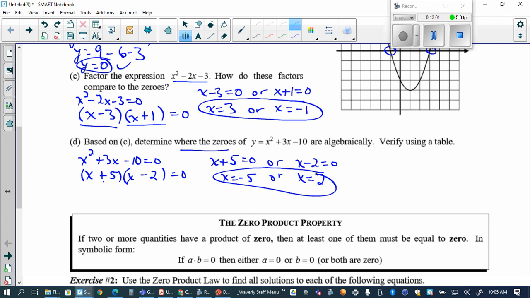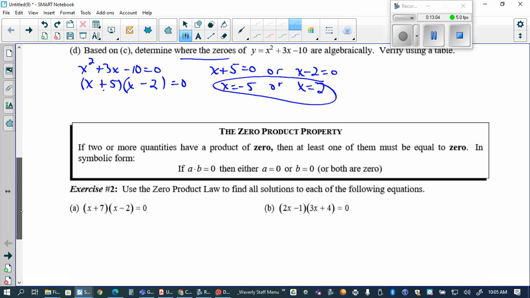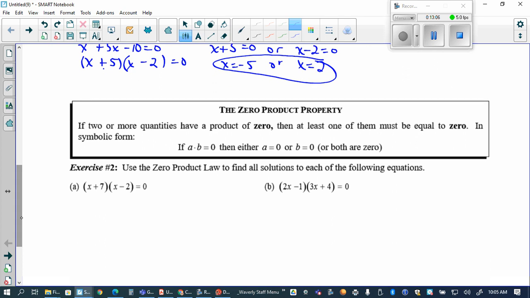So this brings us to this little thing here, which is very important algebraically. The zero product property. We just did it. You know what product means, right? Product means to do what to two things? No, that's sum. What does product mean? Multiply, right? These are being multiplied up here. The zero product property. What does that say there? If two or more quantities have a product, multiply to 0, then at least one has to be equal to 0. One or the other or both have to equal 0.